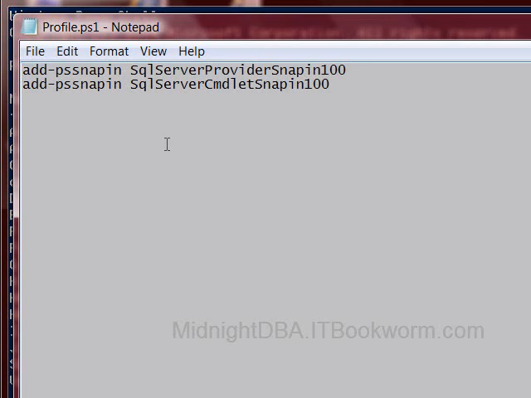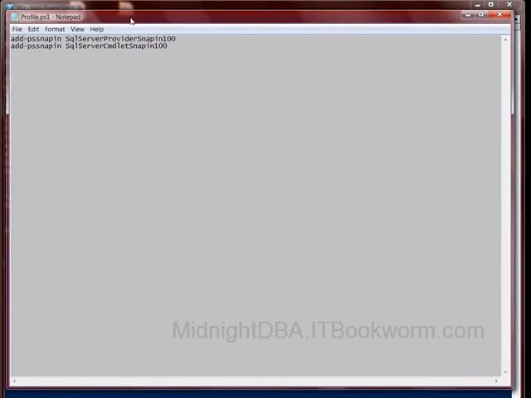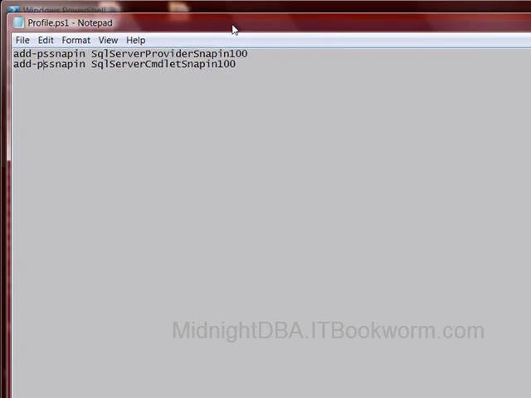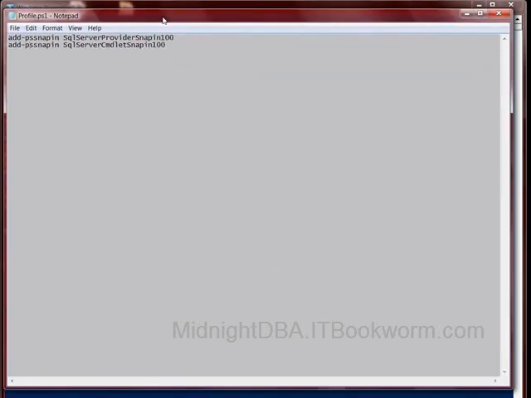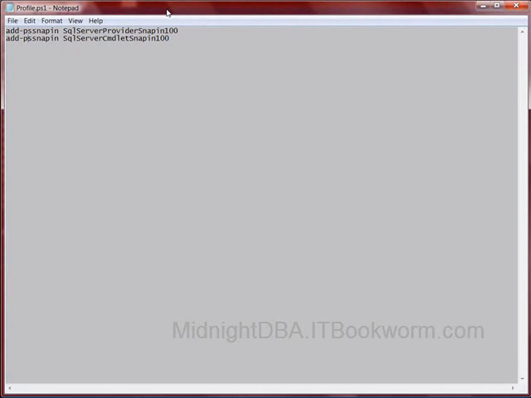Also, when you're writing scripts, if you're going to ship them to another box and you're going to use the SQL functionality, I would add these guys at the top of every script just to make sure that the profile has it. Because these profiles are on a user basis. That's why it's in your My Docs folder. And I'm sure that you can add it on a global basis. I just don't remember how off the top of my head right now. But anyway, there you go. That's how you access SQL from PowerShell proper. And good luck.